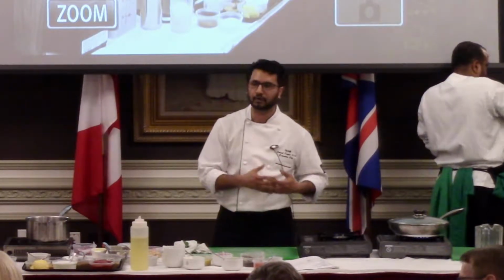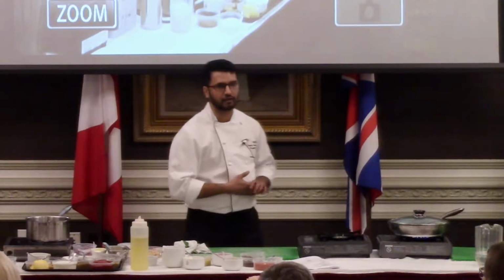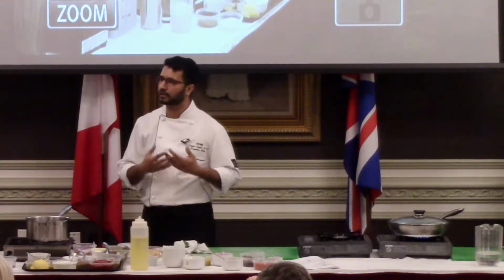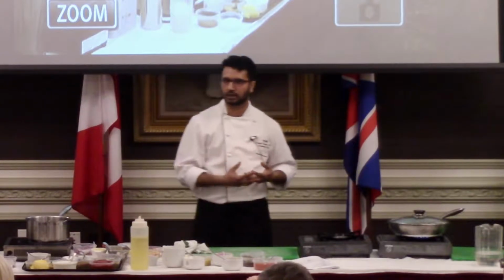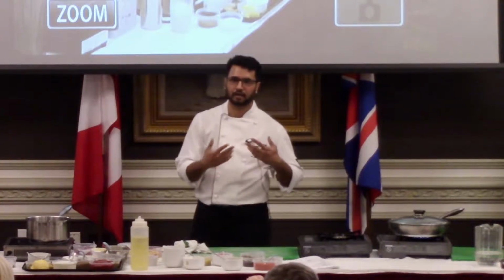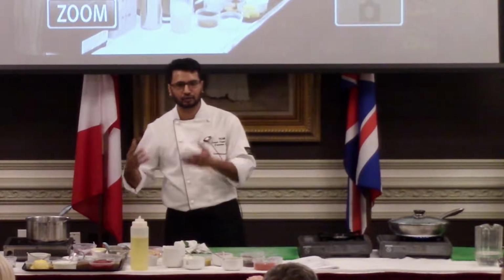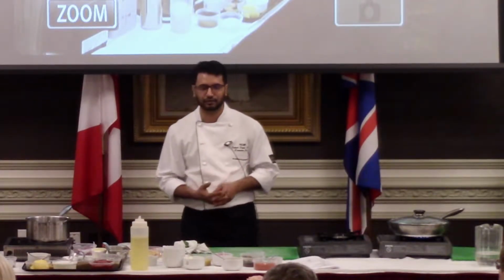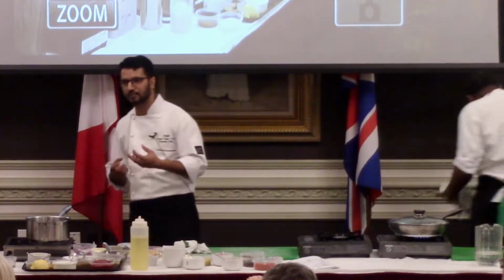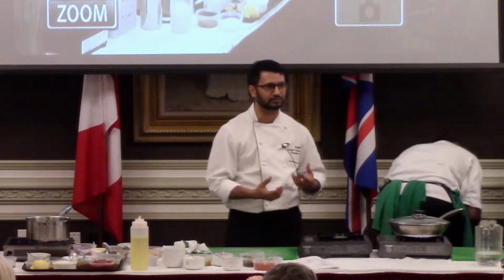But in India, we don't use too much hydrogenated oil. Now everyone uses it, but traditionally we would use a clarified butter or ghee, and most of the time it was made at home. So it has a lot of natural nutritional benefits. Before, we very rarely heard of someone having a heart problem or going through bypass surgery, even though we have so many rich dishes in Indian cuisine. But nowadays, since we have started using hydrogenated oils, we have started playing around with the natural structure of the food. That is when all the problems started occurring.